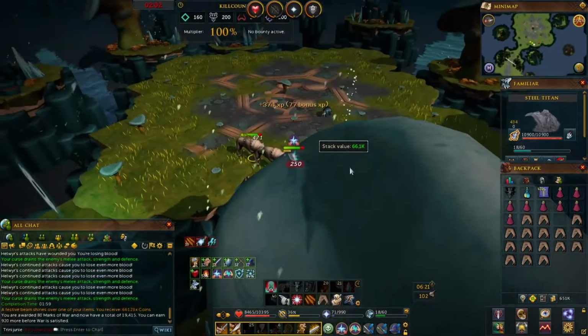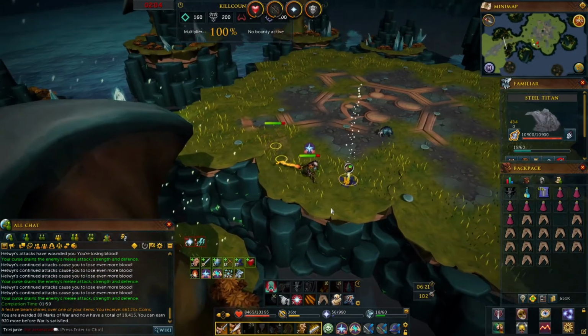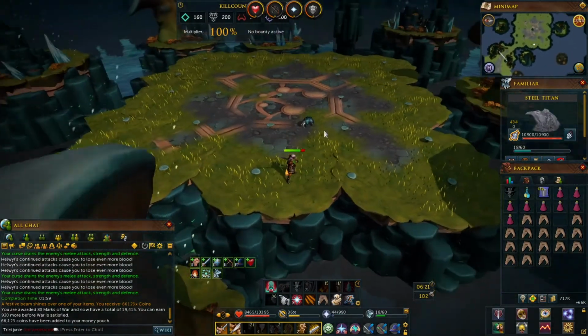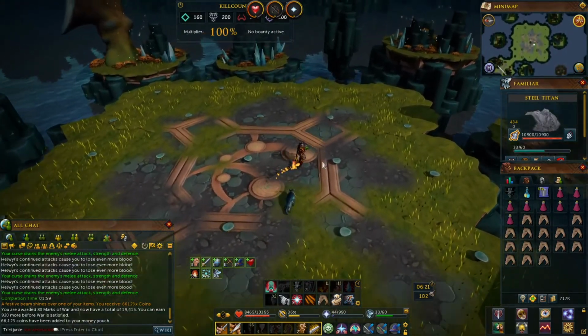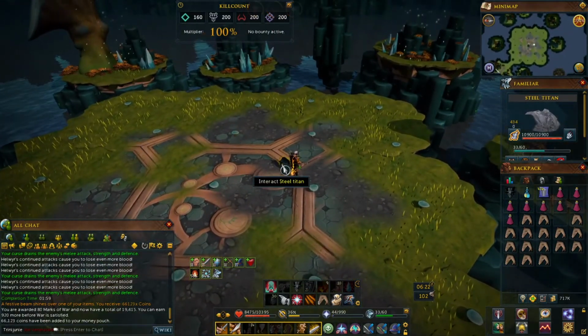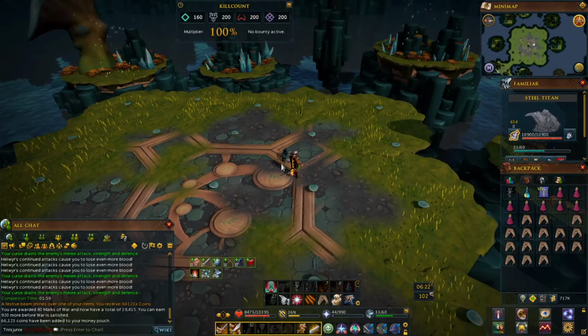I got 159. Take your time with it. You gotta master the boss. Alright, so that's how you do the boss. Basically, every third hit, every 1, 2, 3, special move. 1, 2, 3, special move. The only move you need to worry about is you will bleed. That's the only one you need to worry about.